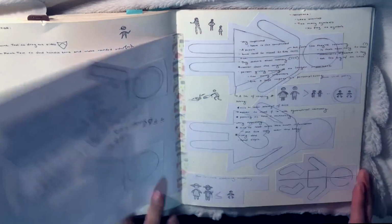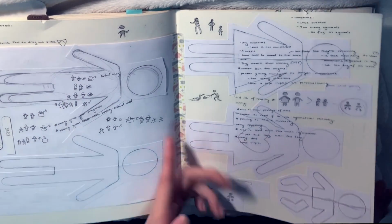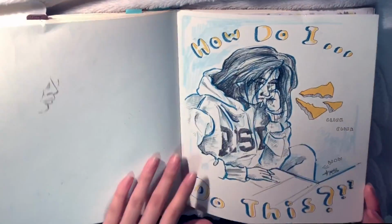I did mine based off of some laws in China. Here are the templates that I used for the actual ones, and I just kept them. And then here are some drawings of my friend, just really quick.